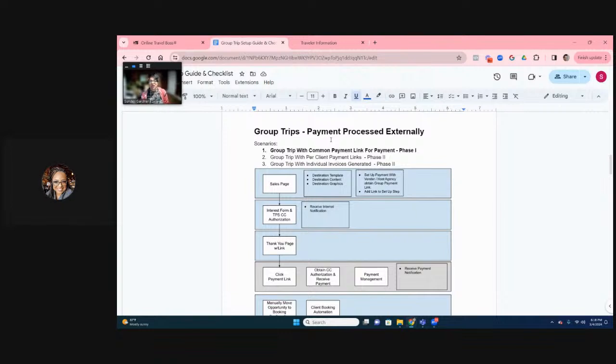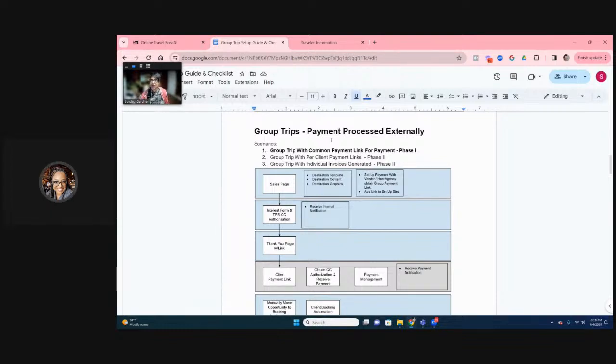And so the first workflow that we will be releasing is the workflow where you have a payment link from an external vendor. And Lisa, I'm speaking to you. I'm also speaking to those people who create group trips and get a payment link from their supplier, right? So if you have a host agency and you're working with your host agency and they have a credit card payment authorization link situation that you do, this is going to be for you.